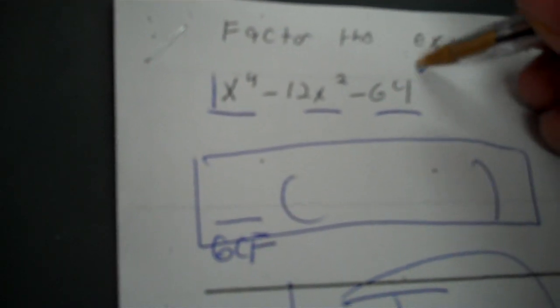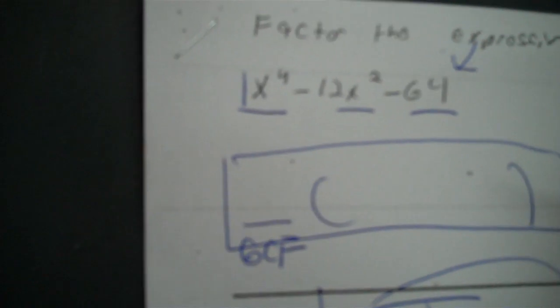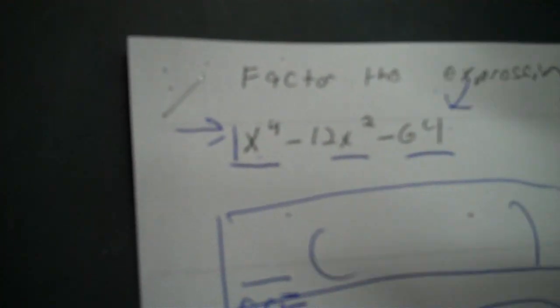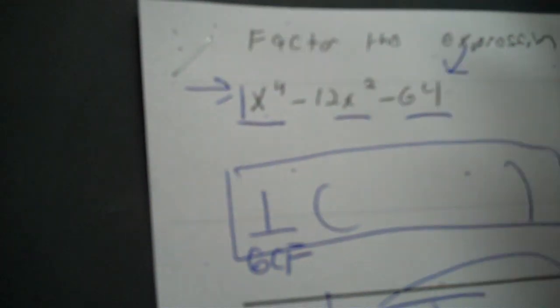Remember, there's 3 things you check for, and then you got to do DOPS after that. Okay, you got to do a difference of perfect squares check. Okay, so first I look on the last term. There's no variable. Okay, I look at the first term. There's no negative there. Okay, so I'm checking here for the variable, here for the negative. And then 1, 12 and 64 is 1. Okay, so I'm not going to go through with that.